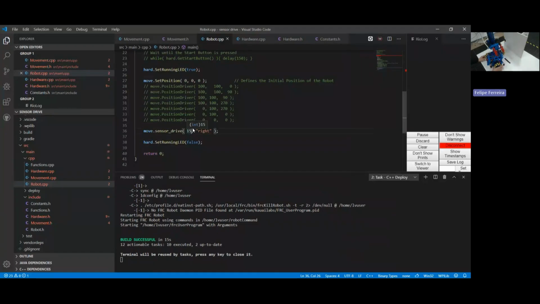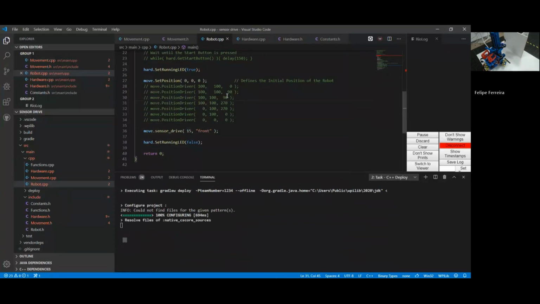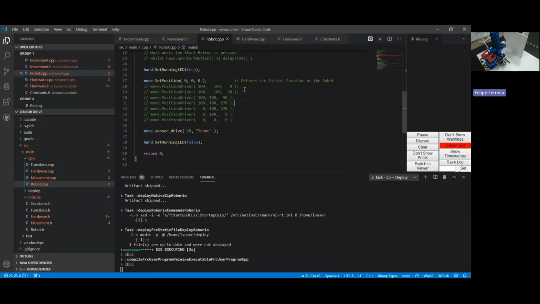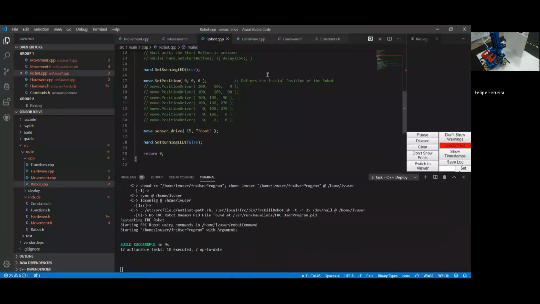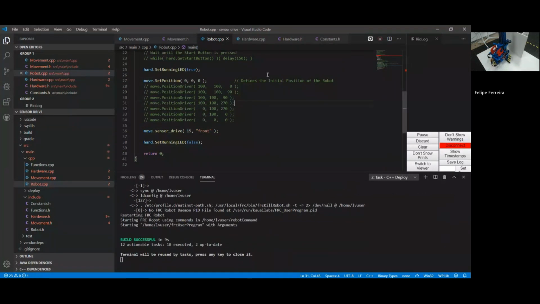I'm trying front now with the infrared. So I rotate my robot to face the wall. Also 15. It goes and stops at 15.